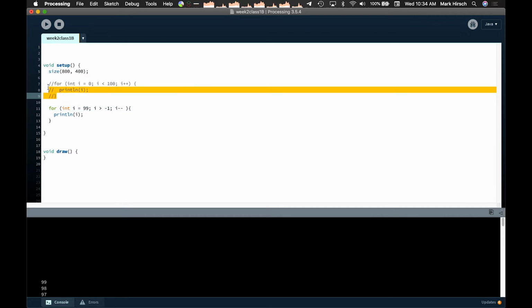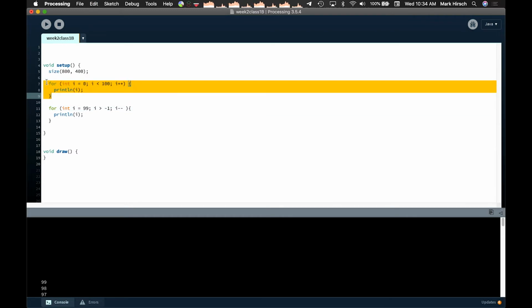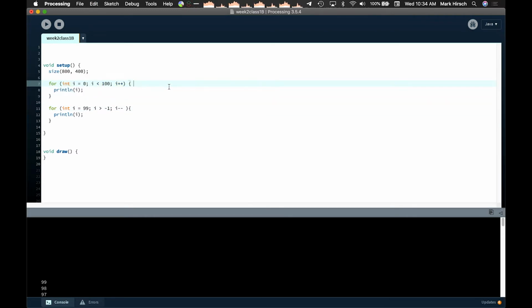Let's get a couple comments in here, and then let's actually do something interesting with loops, because printing out numbers is not exactly my idea of a good time. So we'll say start counting at 0 and keep looping while I is less than 100.